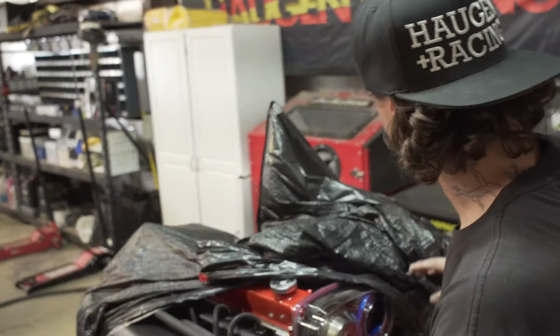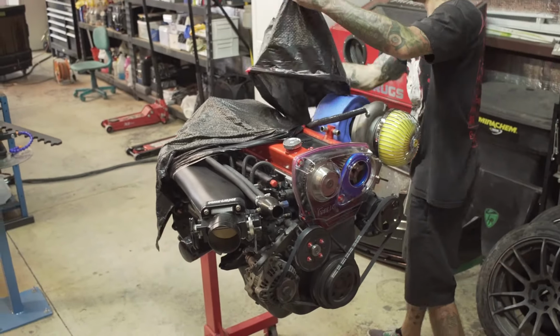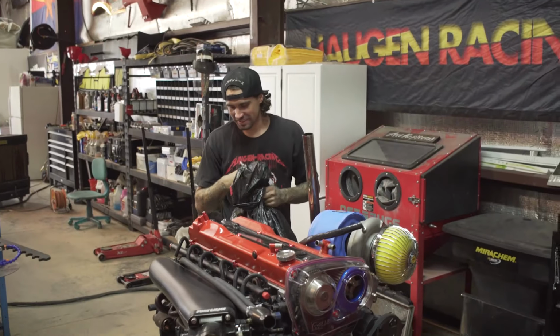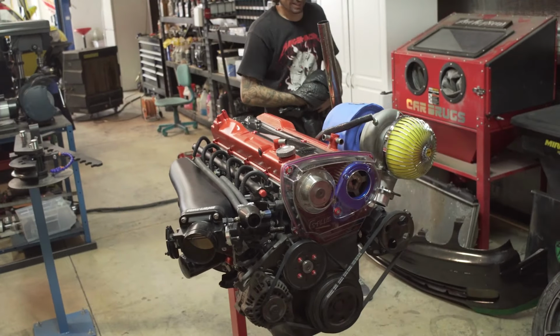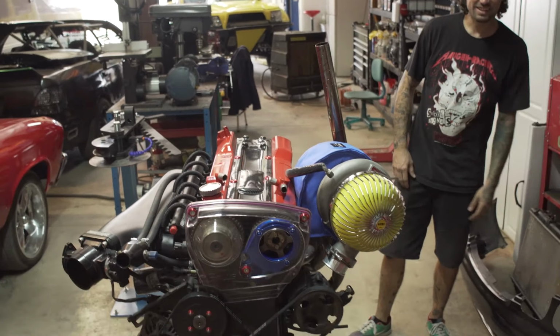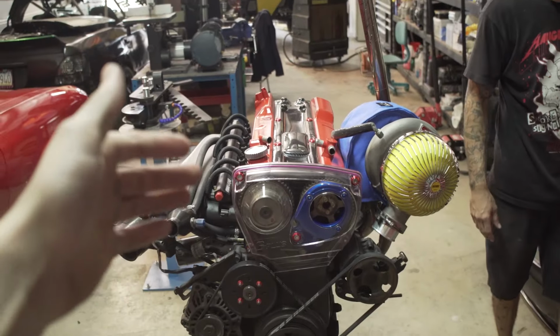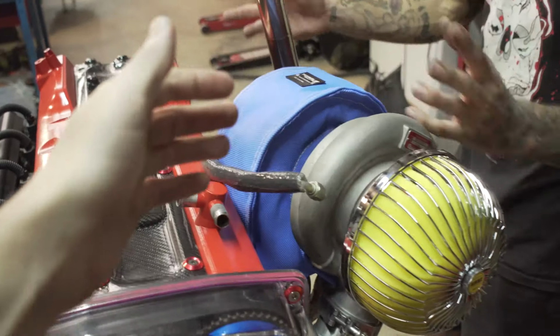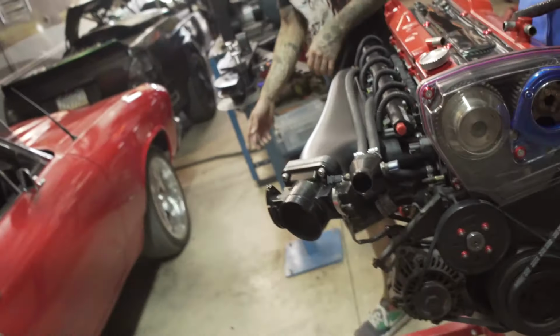Rip those bags off, show them what we're doing. Now, mind you, this is just the mock-up motor. It's gonna be yellow, red, and blue, but this is an RB25 DET Neo, big old turbo, all the crap and corruption on it. But you know what we're putting in? An RB30, you guys, we're putting in an RB30.